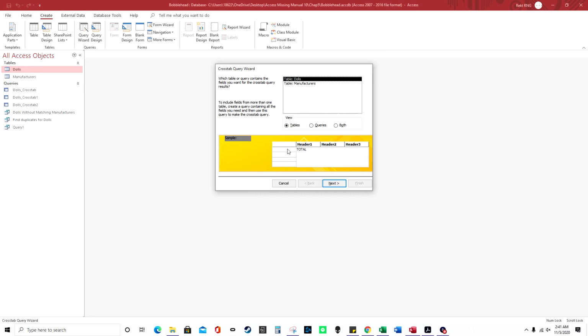So you could have products on this line, like bikes, computers, keyboards, and then the header will be United States, Canada, etc. Or the header will be January, February, March, April, May.